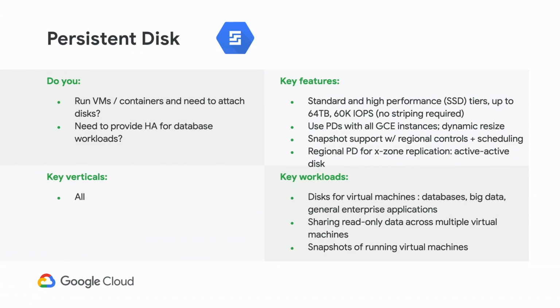It allows scale up and scale down. It has two major tiers, standard and high performance. High performance is backed by SSDs, or solid state devices, and gives you very high IOPS. At the same time, it is resizable, which means you can start off with a small size and keep scaling up your storage depending on your needs. You can share disks between different VMs if you need to, in read-only mode and things like that. They act just like your hard disks or virtual hard disks. They have some cool features like auto snapshotting, to ensure that things don't go bad, or if they do go bad, you can recover from them.